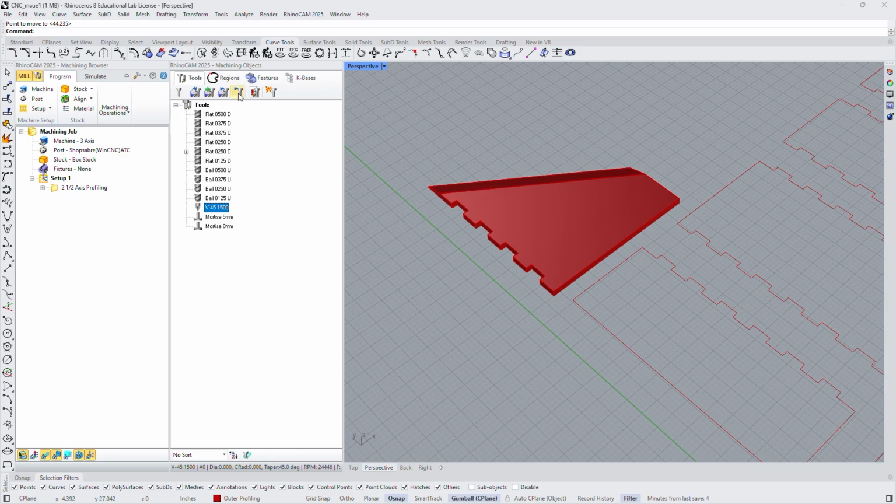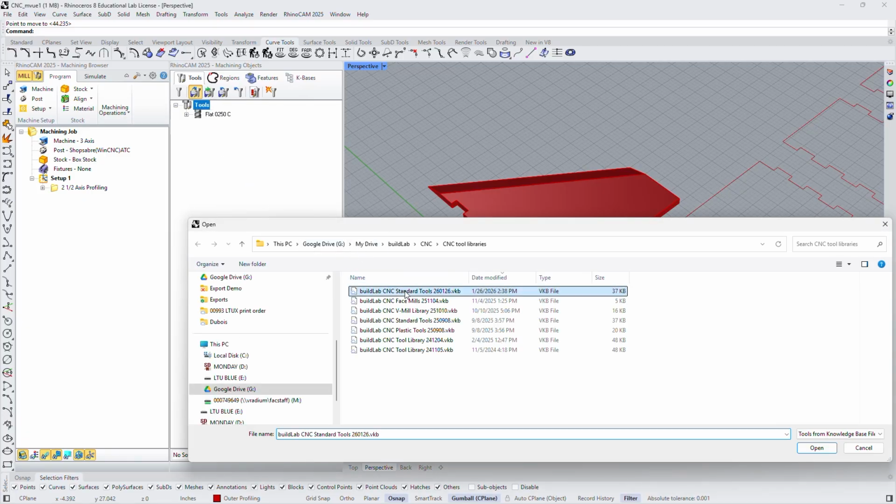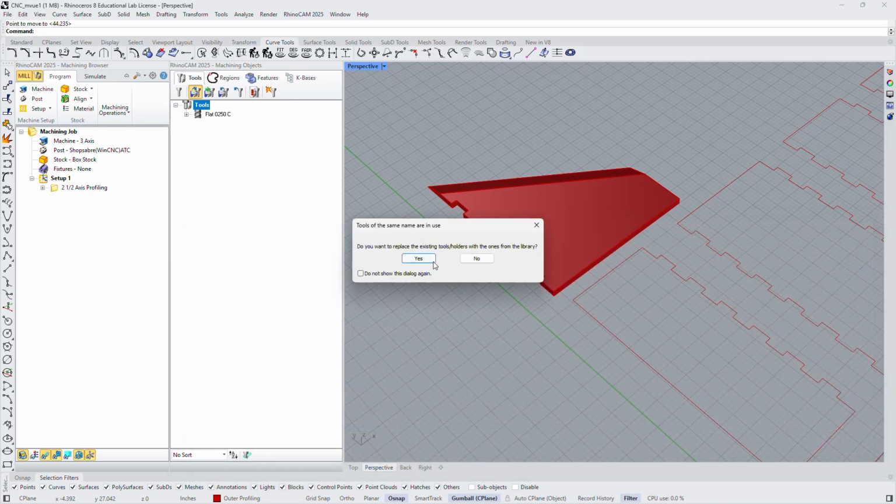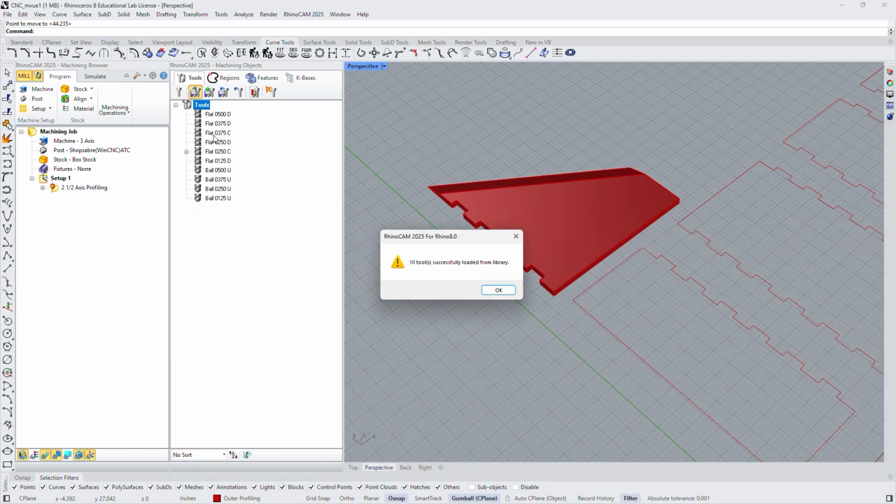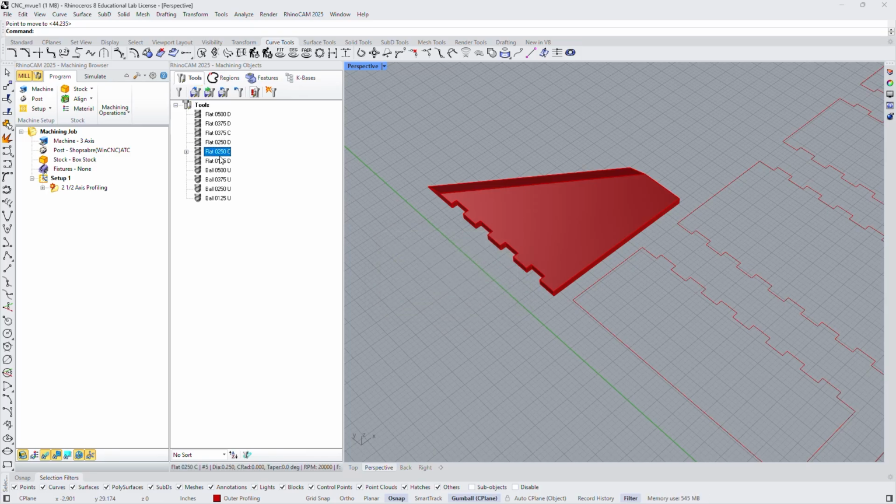I'm going to unload the tool library. Because one was used in an operation, it's still going to persist there. And I'm going to load a tool library, which is the more current one. Currently, we're using this one here. The 6-digit number in the back is the date. So this was made on January 26th of 2026. So I'm going to go ahead and open that. Replace. We're going to go ahead and say yes. So there is a duplicate in here now.